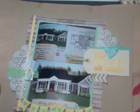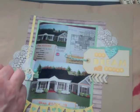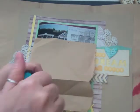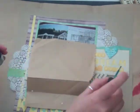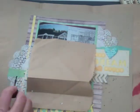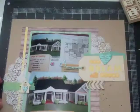At this point, I went through my stuff and got my Glimmer Glaze in three colors: a blue, a brown, and a yellow. I almost started splattering without putting anything on my pictures and then realized, so I just took a piece of one of the bags. I have so many of those bags now that instead of taking out the box, I'm just putting the bags underneath and splattering my layouts. I'm making a mess on my desk, so I'll have to start using my box again.